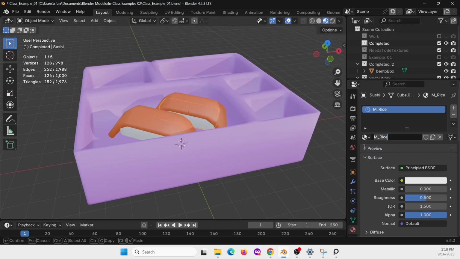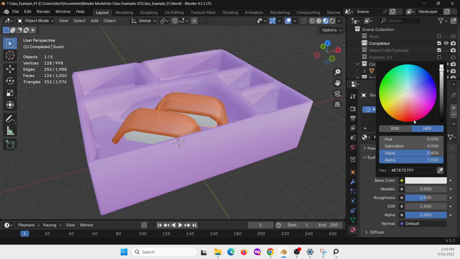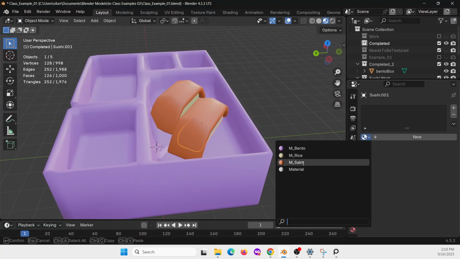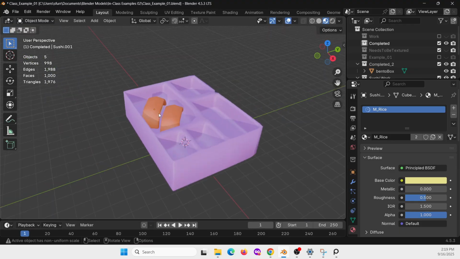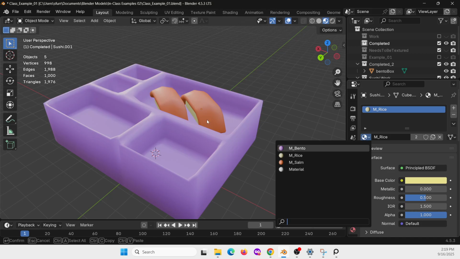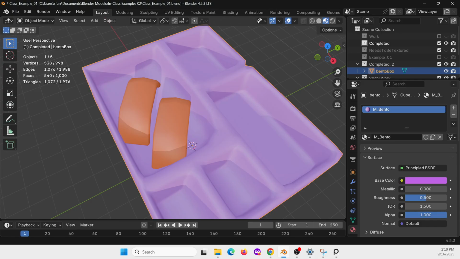You can do M underscore rice or MAT, whichever way you prefer to indicate that something is a material, but it's always good to keep everything organized as such. So like an off yellow, M rice. As you start to have a lot more materials, you'll see that this all gets cluttered up, and you'll have a lot to work with.